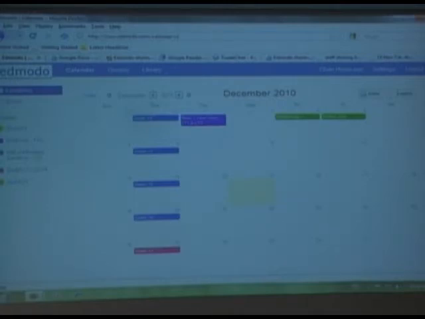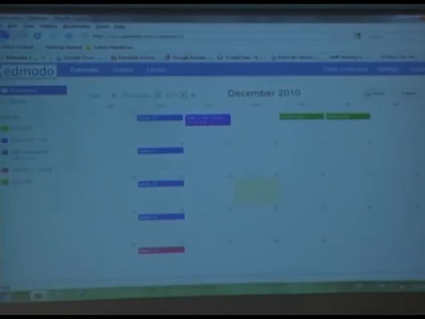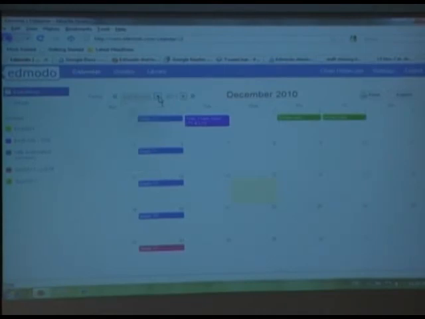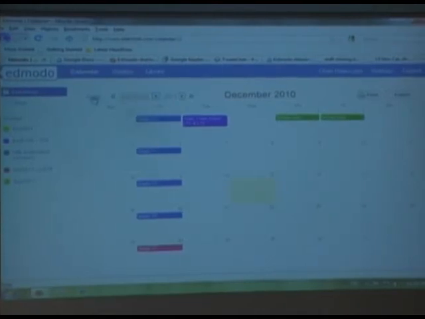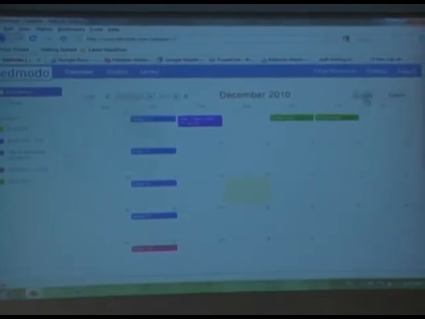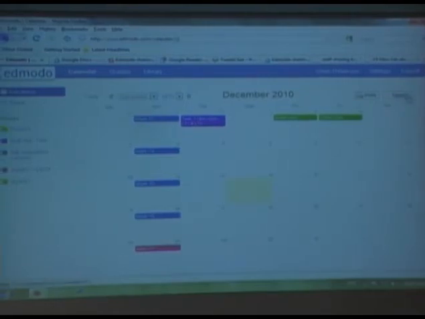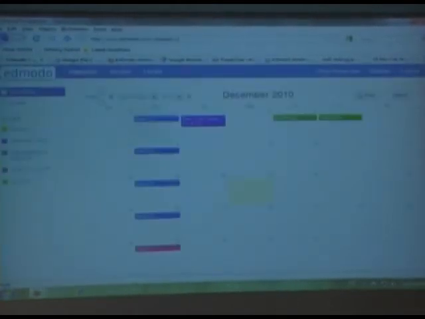And you can filter the calendar just like you filter posts. It's a bit like Google Calendar. You can jump to different months. You can jump to today. You can print it out, and you can export it. If you want to use it on a different system, you can export it. Okay, so that's calendar. And then you have a gradebook.